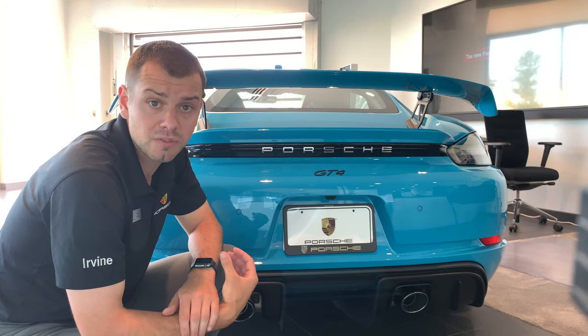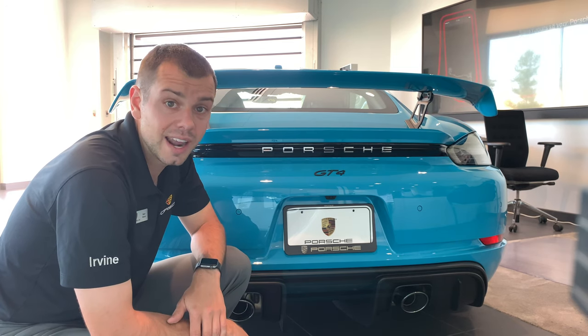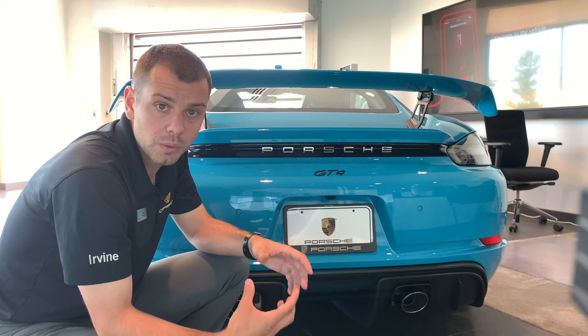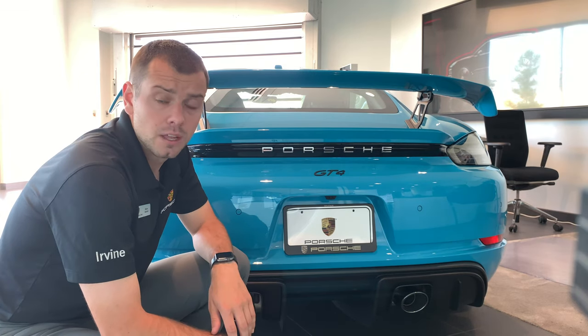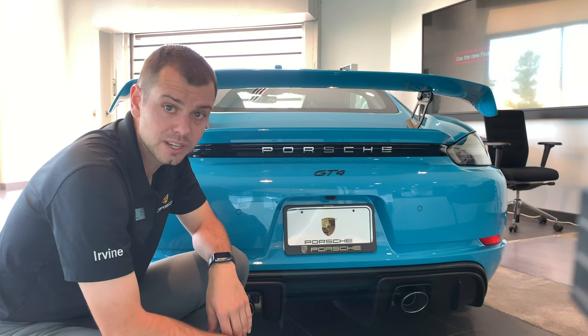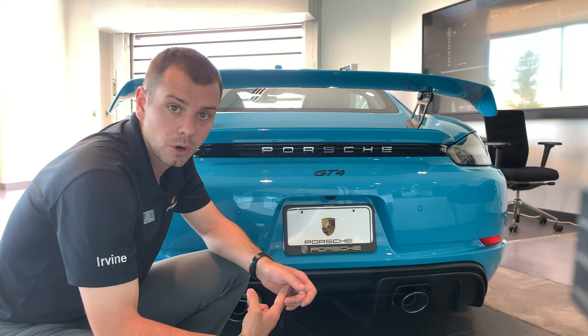It will actually release and burn it off and it will turn into nitrogen, water, as well as some O2. That makes for a much cleaner exit out of the exhaust system. US-spec models do not have it — they have the same pipe but don't actually have the matrix inside. The reason Porsche did that is they were able to save money instead of having to manufacture two different types for the US-spec models as well as European market cars.